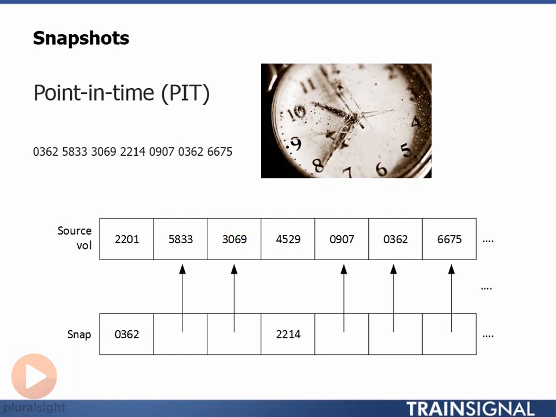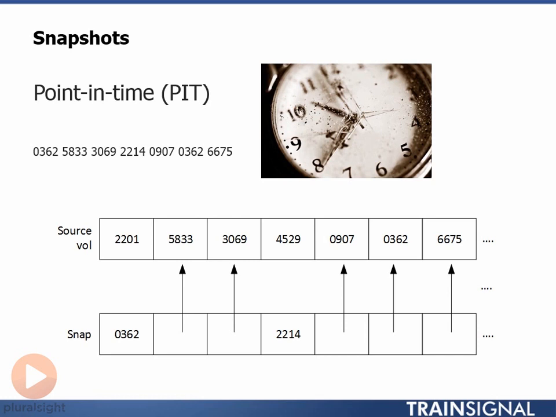And before moving on, let's prove to ourselves how this combination of pointers and copied blocks ensures that we have an exact copy of how our source volume was at 10:40 AM. To do this, we'll read all of the blocks in the snapshot that are shown on the slide. That's blocks 1 through 7, and we'll compare them to our string of numbers that we kept to the left of the clock image. Remember that string that we put there earlier to remind ourselves of the contents of the source volume at the time we took the snap?